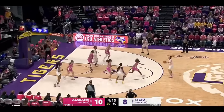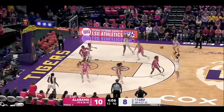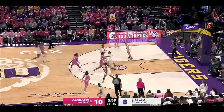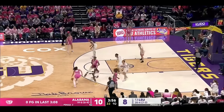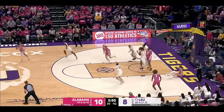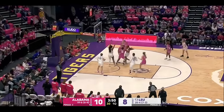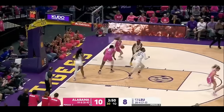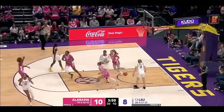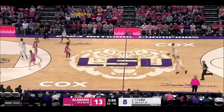Alabama changed up their defense. They've gone zone because they know LSU's trying to get the ball in the paint. Poa trying to feed it in to Del Rosario, and she throws it away. Up ahead to McQueen. She can't finish. Rotation defensively for Alabama has been spot on. They're making it really hard on LSU in the paint. Aaliyah Nye got it. Six points for Nye. She's hit two threes.